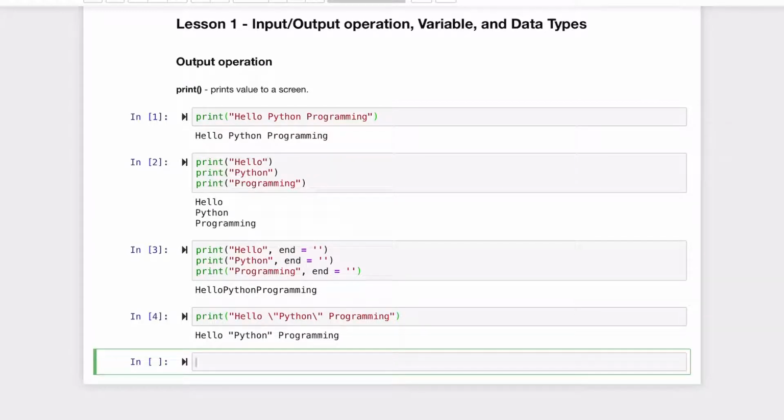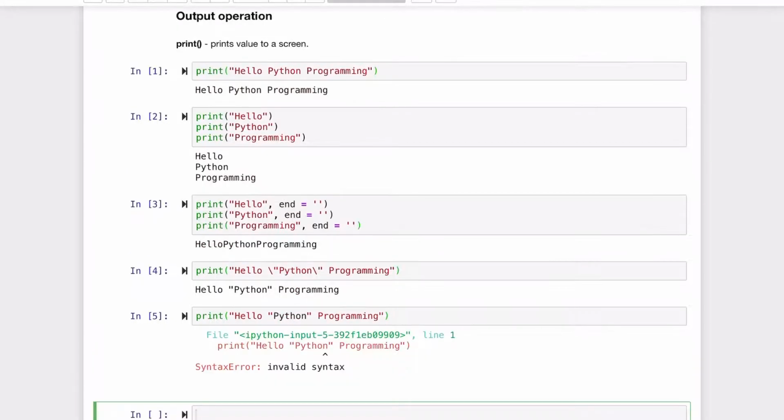So let's try to display the same line, but I will not use backslash to display the double quote. I'll simply put double quote, then Python, and then double quote, programming. What will happen? Let's see. Syntax error. Why?